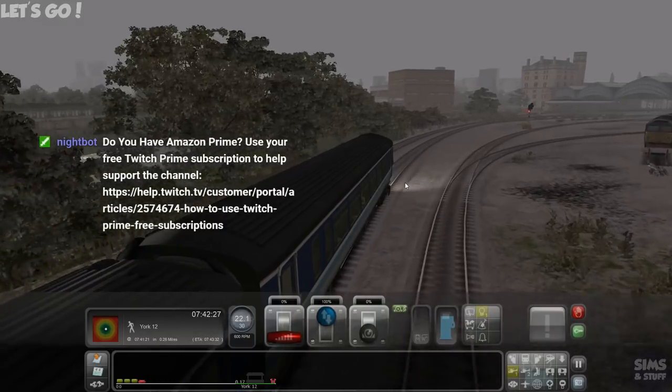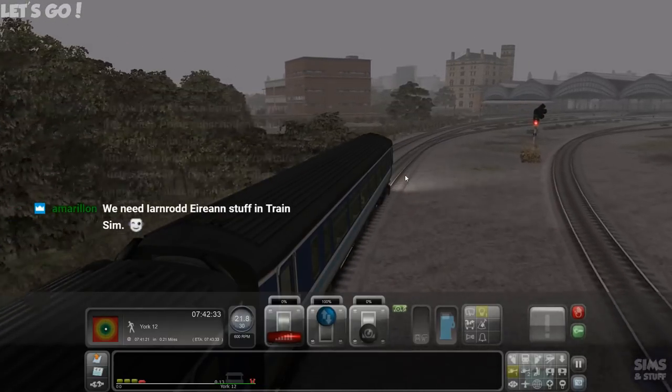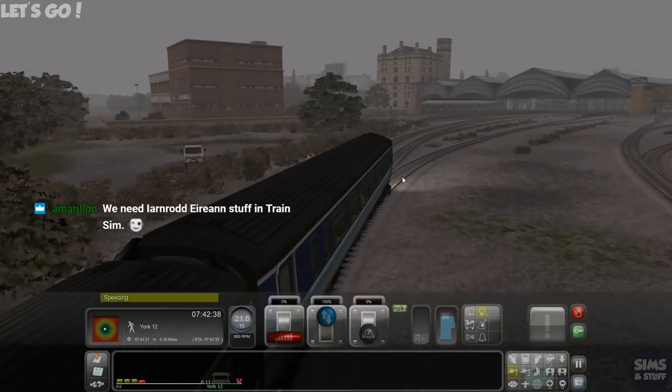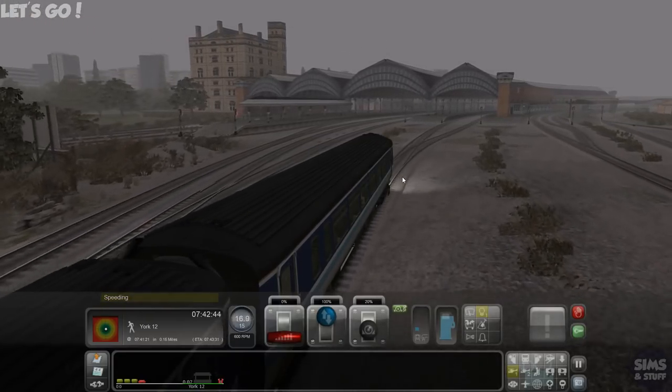And again, York's somewhere I've never been to. We talked about a few of us from the Discord group going up to York to the Railway Museum. That was going to happen back in the last year, but didn't in the end. I'm speeding now. So hopefully that could be on the cards for this year.